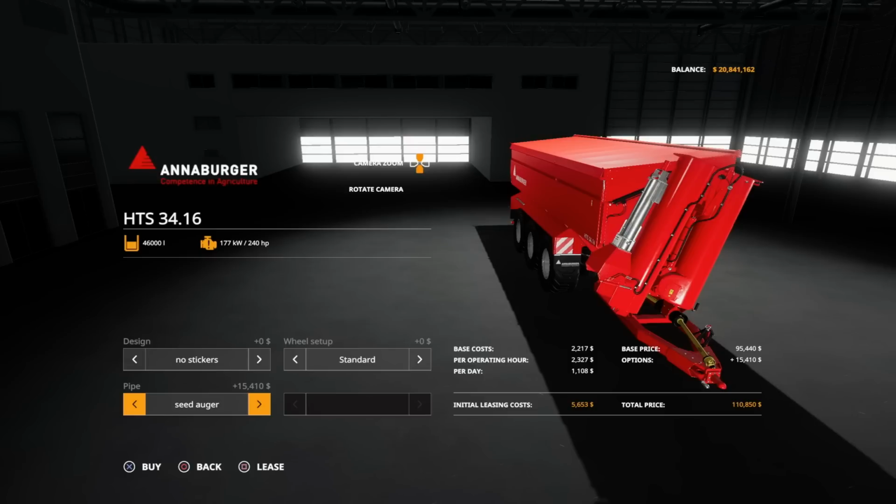I mean, realistically in game it will still do it because we've used other auger wagons before. But if you go with the seed auger, that adds another 15 grand. That takes the total price up to 110,850 for a 46,000 litre.